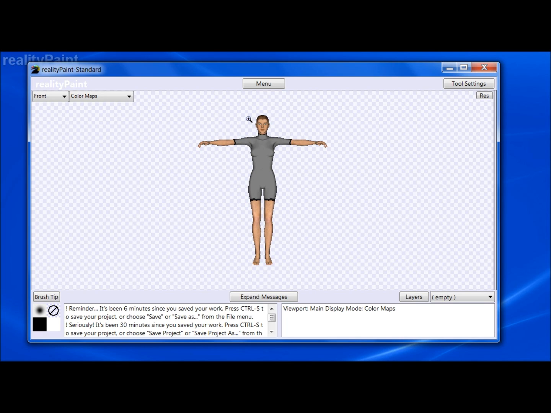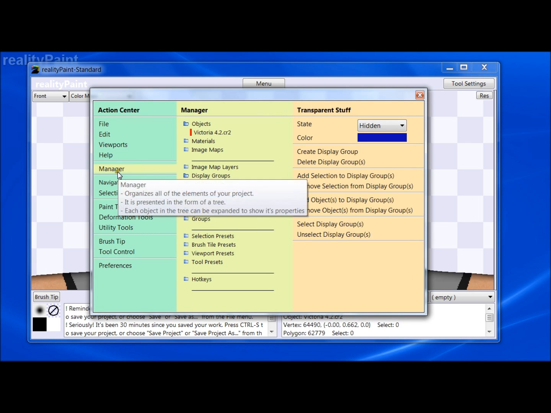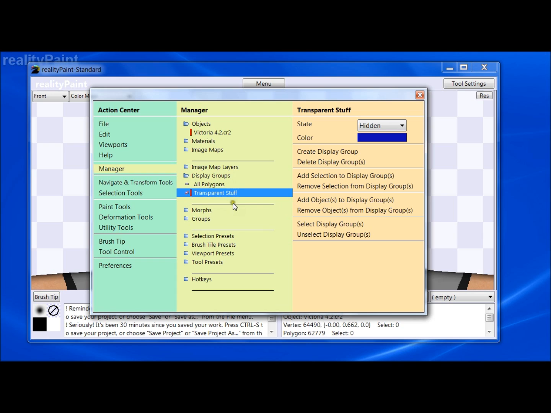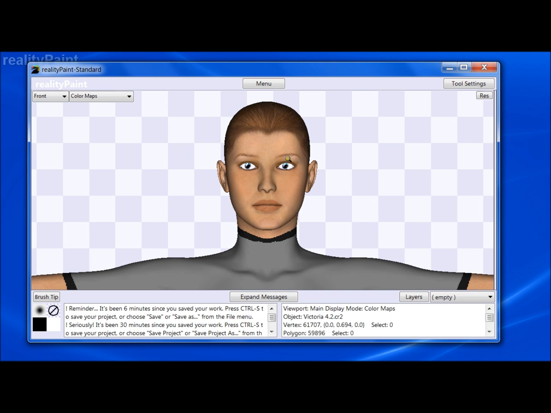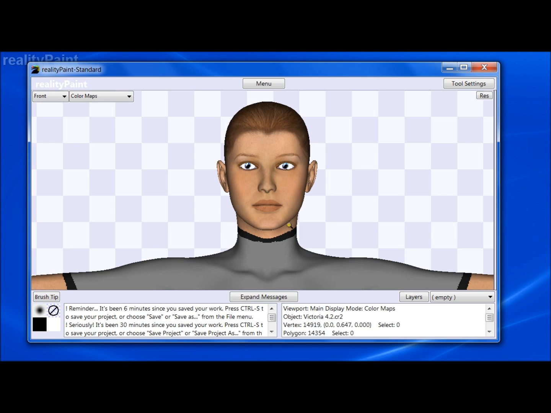We're going to be using display groups. So what I'm going to do here is use the head as an example. This is the best because it has the most amount of hidden geometry to access. So if I go into the manager, I'll notice I have a display group section, and I already have a group called transparent stuff, which I made, which has the portions of the model which were made for transparent overlays. So they're already hidden. But I'm going to create a new one with all of the skin in the head and neck area, so I can easily access the inside geometry of the head, like the inner mouth and the eyeballs. So let me show you how to do that.